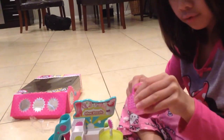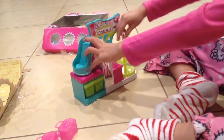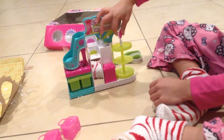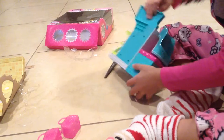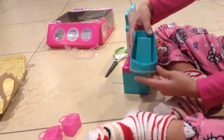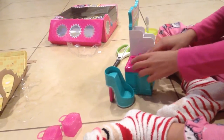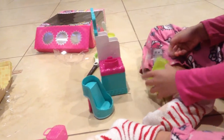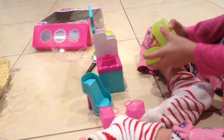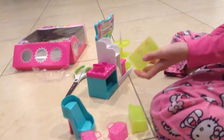Okay, and then we got these two little bags. Open up. Same thing as this. And then we got a little spinner. I don't know what this is. I think it's a slide or something like that. I think it's a stand for high heels. And where did I put those two Shopkins? I'll find them. Little shoe boxes to store them.